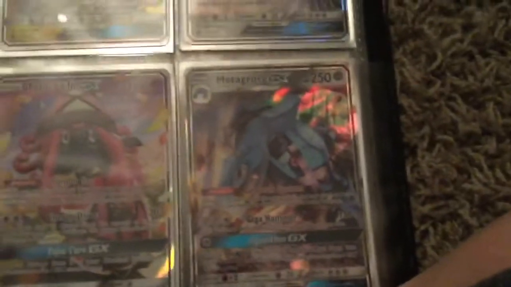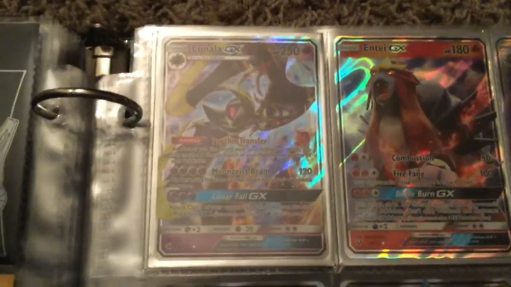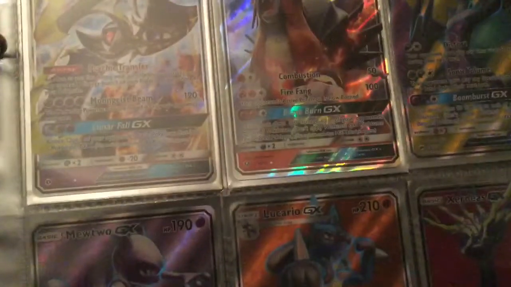Next up, we also got this Metagross GX card from Guardians Rising. And next page, we got our last two GXs: Lunala GX from Sun and Moon, and Entei GX from Shining Legends. Basically, next page is going to be the full arts.